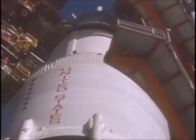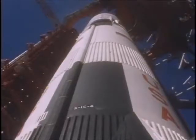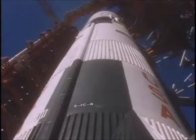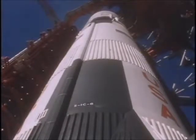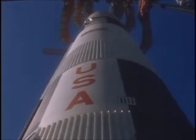At this point in the countdown, spacecraft commander Neil Armstrong once again appears to be the busiest worker in the spacecraft as he's performing a series of alignment checks associated with the guidance system in the spacecraft. He's working these checks with the spacecraft test conductor as the spacecraft test conductor reads off the various procedures and Armstrong responds to them.